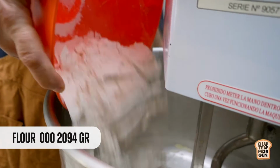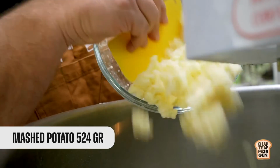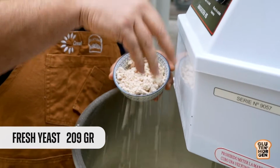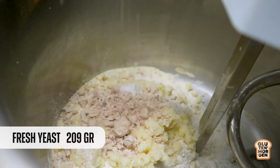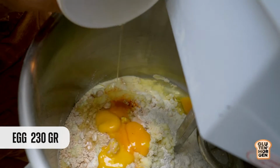Let's go with the flour. Now let's add the sugar, powdered milk, the main ingredient, mashed potatoes. Now salt, fresh yeast. If you don't have fresh yeast, remember you could use 1/3 using instant yeast. Turmeric for the color, eggs. And these are the last 2 ingredients.